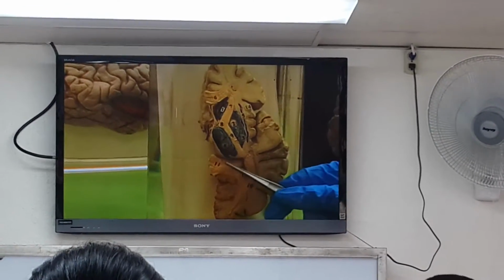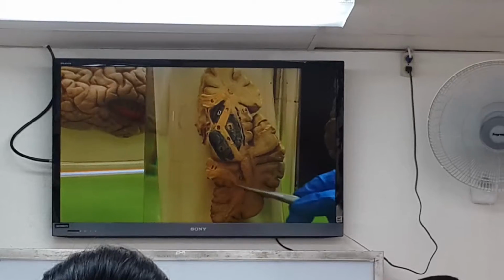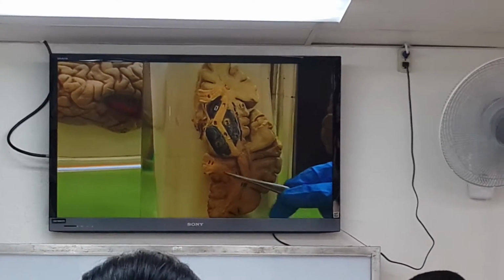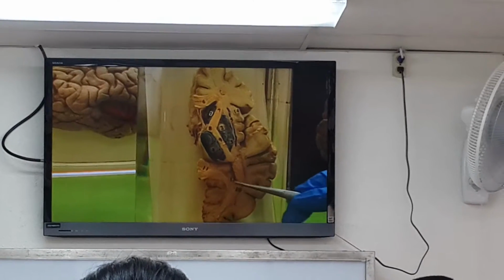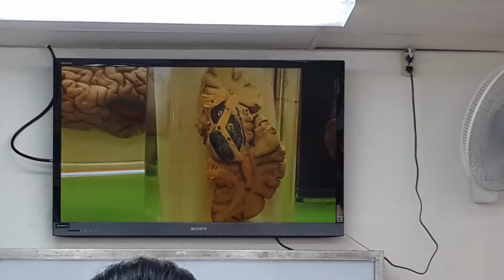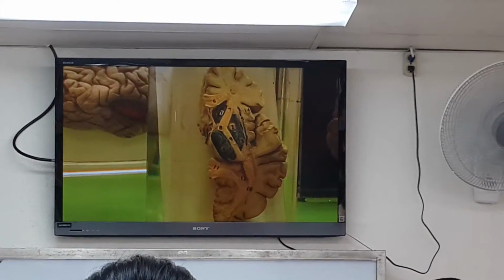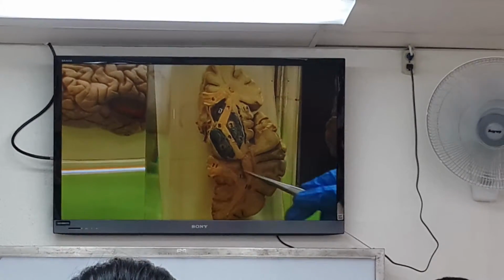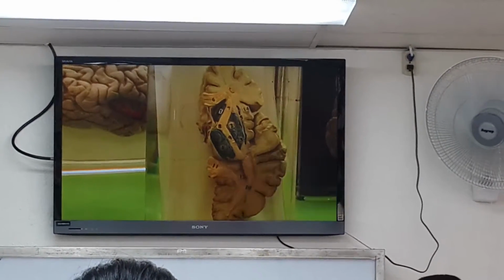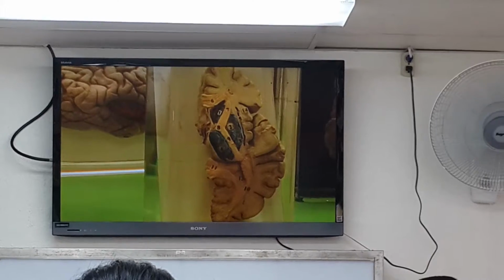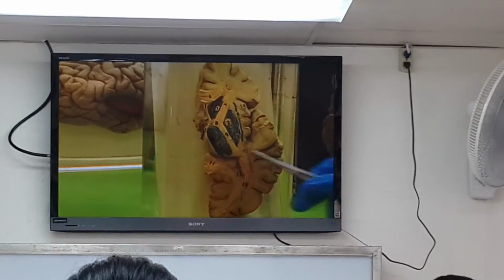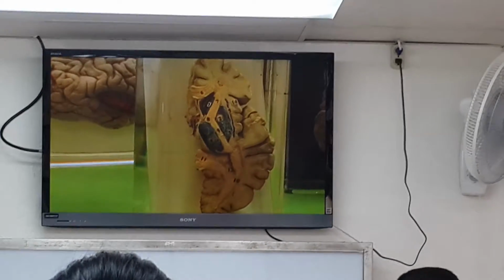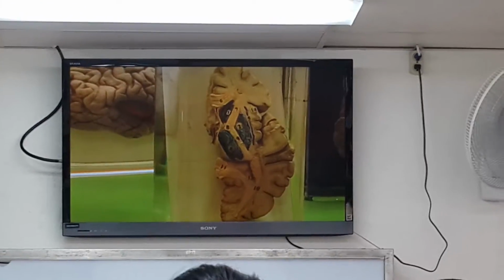This forceps major runs close to this part of the lateral ventricle. You can see this is part of the lateral ventricle in the occipital lobe of the cerebrum. That is the posterior horn of the lateral ventricle. So it runs on the medial wall of the posterior horn and makes one elevation on the medial wall. That's called the bulb of the posterior horn. The bulb of the posterior horn is produced by these fibers, the forceps major.